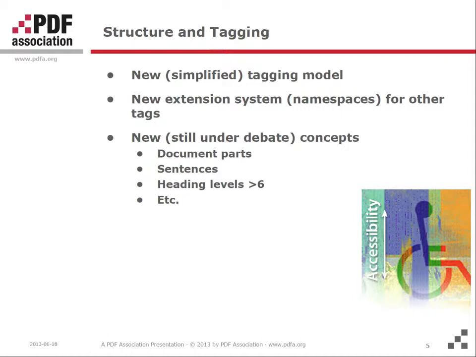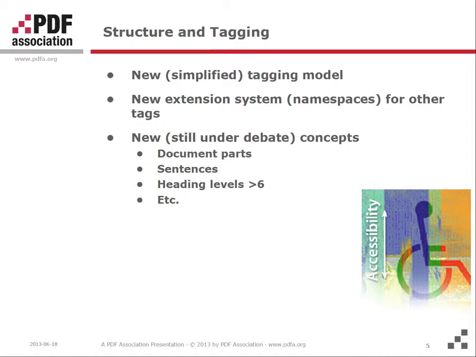So the core ingredients of the rewrite are, of course, much clearer language in most of the parts, but I also simplified the tagging model. We have like 30, 40, 45 tags in the current version, and for some of them you wouldn't know which to use when. If there's part and art and sect, which you use when is not very clear. So I just reduced that to one. There's one semantic grouping tag, and all the others will be gone. There will be backward compatibility, so you can still use them, and then just have a role mapping to the new tag. But it's getting much simpler.